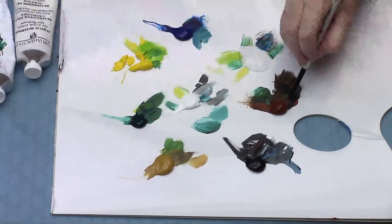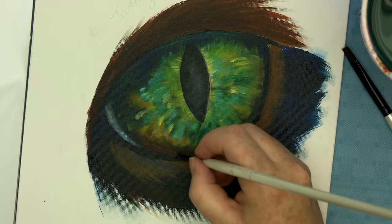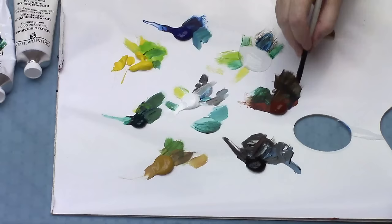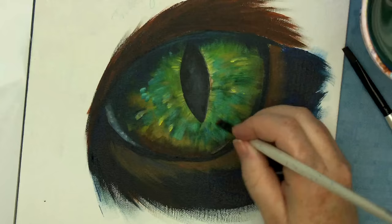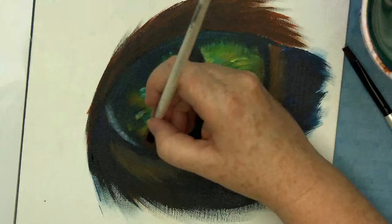Now I'm kind of going back. I'm going to come in and really play the lines of these two spaces against each other. Got this nice glaze of burnt sienna. The only trick is if you're doing blending medium over glazing medium, know that if you add too much blending medium to the paint, it can affect its ability to stick to anything.